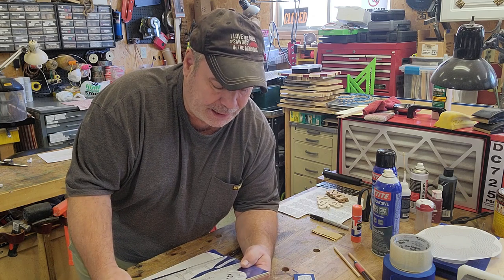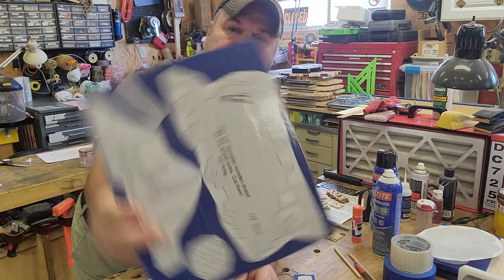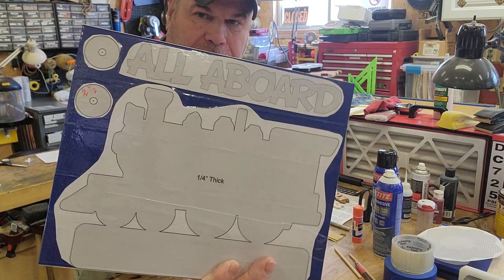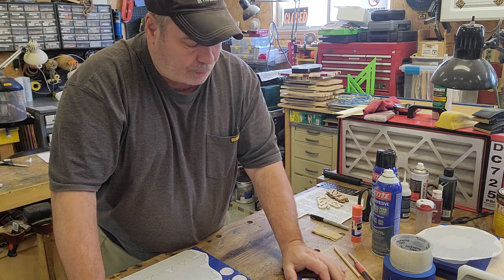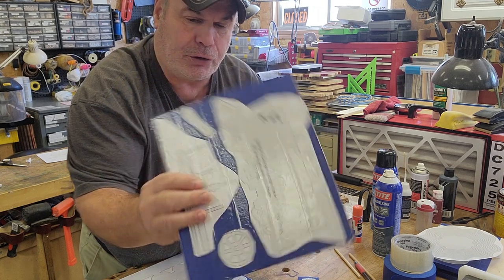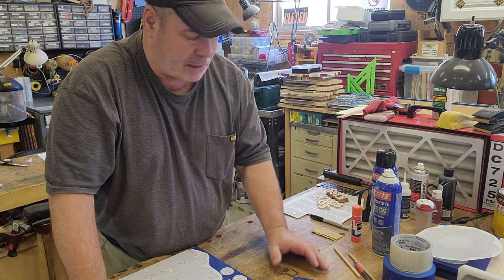So we are going to be doing this train plaque from Steve Good. It's got a number of pieces. It's actually a three-layered plaque. I already have my blue tape attached to the lumber. We're using quarter inch Baltic birch for this project.